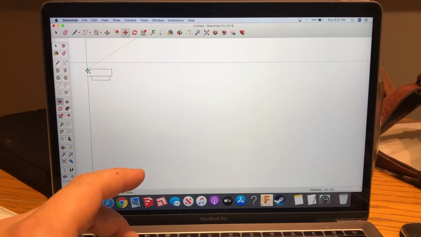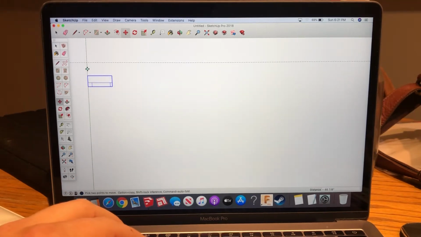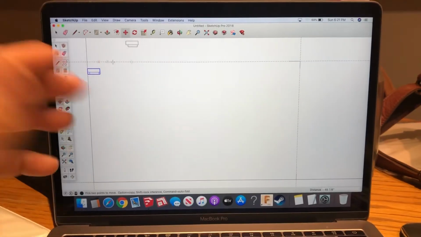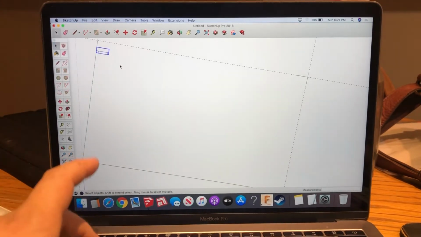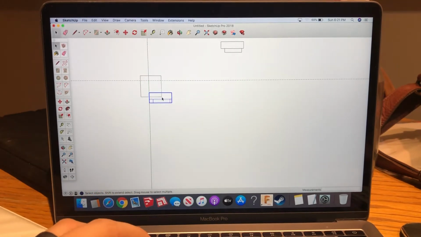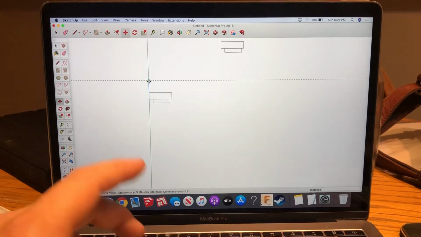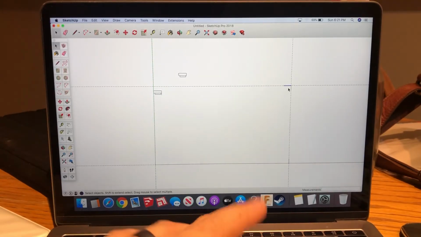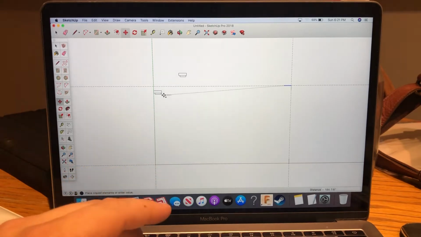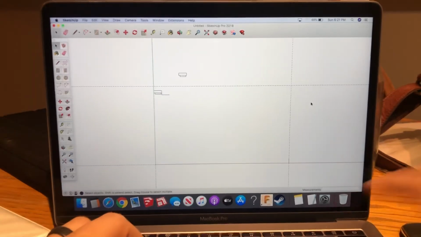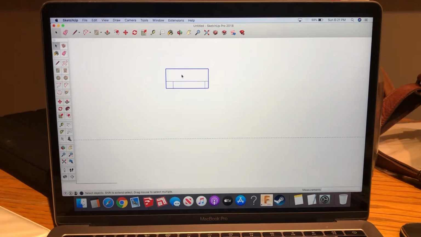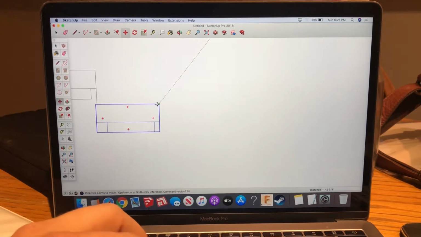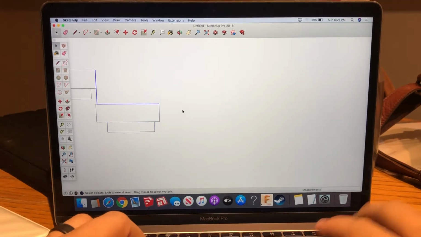Now, this first tread, the back of it is going to be at the end of our run, because we're assuming there's a piece of channel right here on a landing or whatever it's going up against. And then we're done with that unit rise. So we can move it down here and delete that one. Take our unit run, put it there. We're basically just using those as little measuring tools. And then that's the very front of this next guy right there. Delete those two little measuring tools.